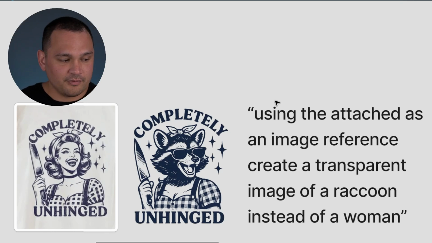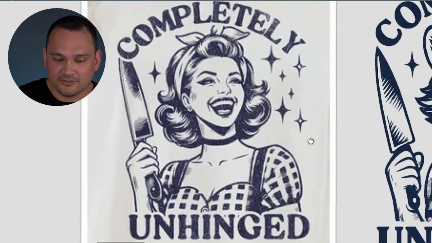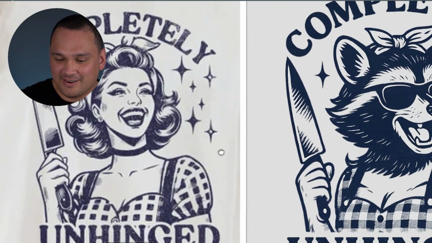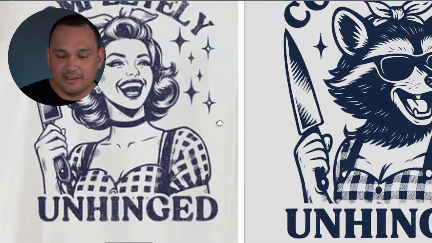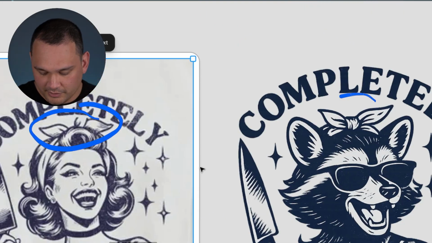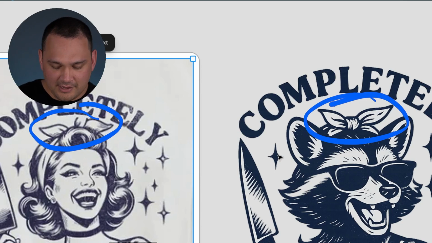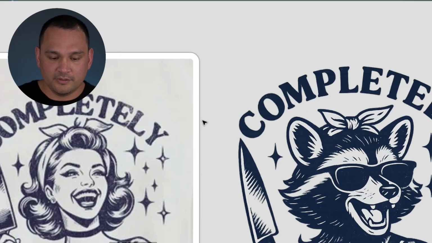Okay, so this was image reference test 2. We used another simpler prompt here, and let's zoom in on the details to see how good of a job it did with this image reference. Okay, so we have this somewhat disturbing image here, and then we make it even more disturbing by turning it into a raccoon. If you look at this, this is a really interesting, awesome, stylistic recreation. So we've got the bow in the woman's hair, we've got the bow in the raccoon's hair. They have a similar facial expression. It's really interesting how well this did.